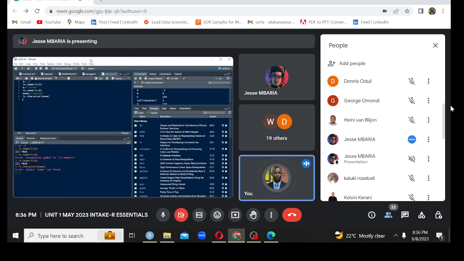So which one is giving you an error? For me, I have seen the mistakes already, but which one has given you an error? Is.numeric B. Where are you getting B from? B is Caleb, yes. It is saying unexpected symbol in is.numeric. Then when we come to the next one, object name not found.